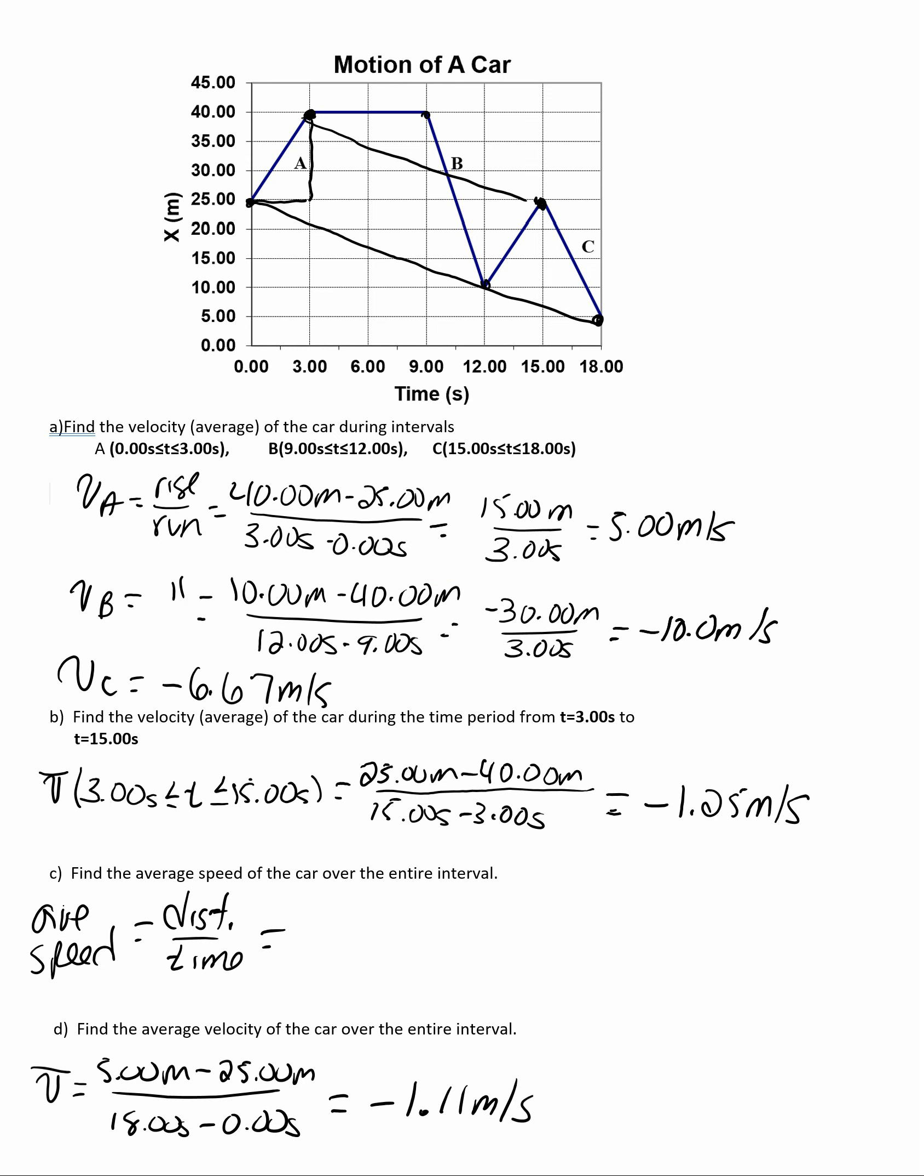How do we find the distance? Each interval, we have to examine the distances. So, what we can do is look in each of these lines and figure out how far you move. In that line, 15 meters. That line is 0 meters. Where B is, the distance is 30 meters.